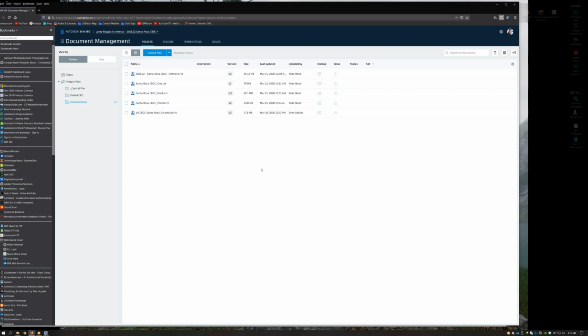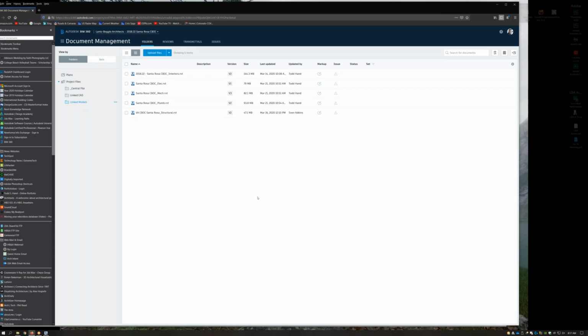If by chance these are your units, let's say your linked units, and we have dragged and dropped all these up here for you to link them, and you manipulated unit A locally, you got it from the server, you got it elsewhere, you manipulated it, you saved it to your desktop or your C drive somewhere, you could then drag and drop that file into this environment. It would then update unit A from version 1 to version 2, and then you go back into your central model, reload latest or reload that link, and your changes will be reflected.